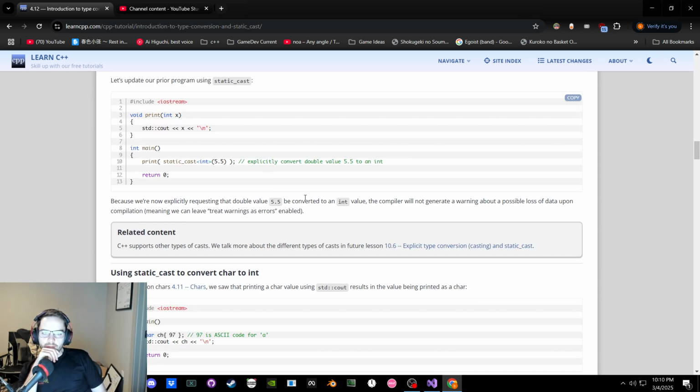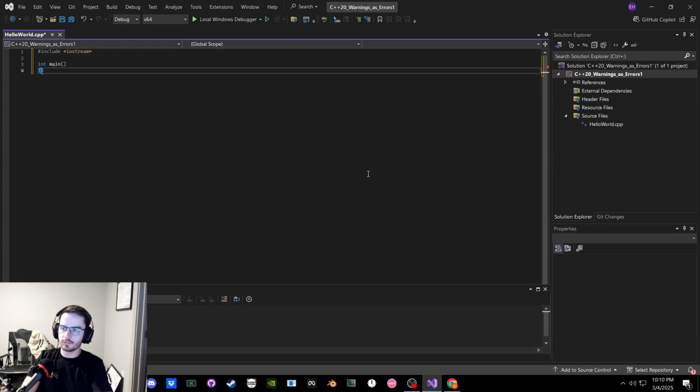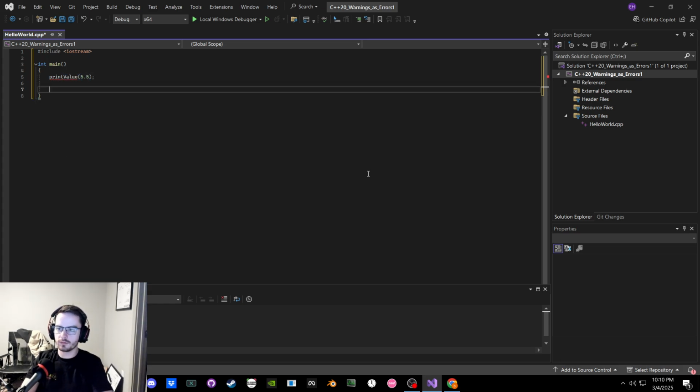We're explicitly converting it, so it's fine. Yeah, so I can have like input output, print value, and we'll pass it 5.5.